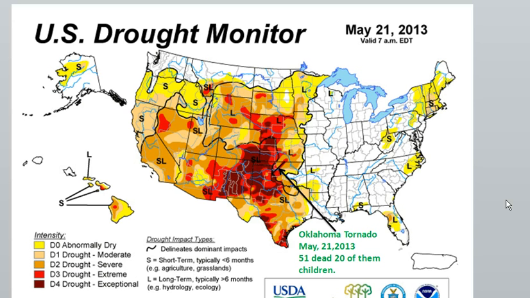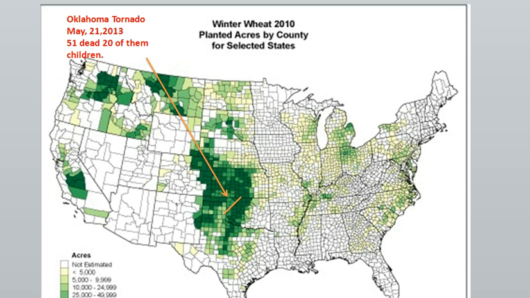You can see it's a severely drought-stricken area. And not only that, it's associated with grain. Grain has a large amount of static electricity in it when it dries out and blows in the wind. Now, granted, this is 2010, but this is where the main grain is growing as far as winter wheat. Anyhow, you can see the similarity where the grain is in respect to where the actual tornado touched down and moved across Oklahoma.